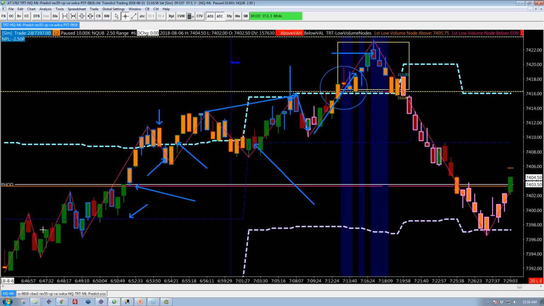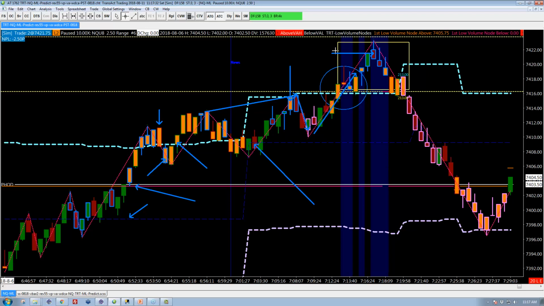Inside the value area, we're assuming that recognizing where the point of control is and staying out of that area is sufficient. All right. And if there's a low volume node inside the value area that's far enough away from the point of control, then we'll take a trade there regardless of what the wave delta chop stuff says. Okay. But when you get outside, we want to use that. We want to take advantage of that logic to keep us out of trouble. All right. We'll see more specific examples of this as we move further in the week.